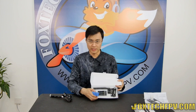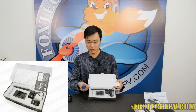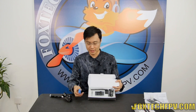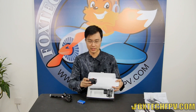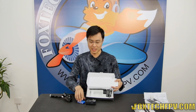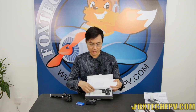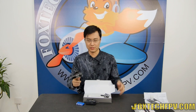Let's check the box. First you can see four different batteries — they include one extra for backup. Here is the charger for two batteries, so you can charge two at a time, meaning you take two rounds to charge all four batteries. You can also see the main body of the gimbal inside. This gimbal is plug-and-play and ready to use — just take it out of the box, install the GoPro 3, and it's ready.